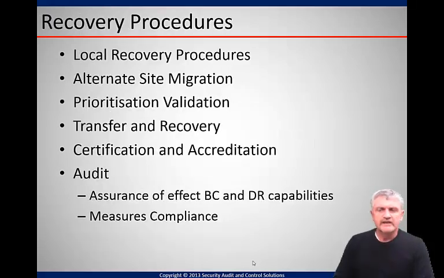Now, also some recovery procedures. We can have local recovery procedures, making sure that we're still on the primary site. We can go to an alternate site migration. When we do that, also from a recovery procedure, prioritization validation, meaning that things that are more important should be recovered first. If item B is dependent on item A's output, make sure that item A is recovered first. Transfer and recovery of your data. Did we have any transactions happening in the meantime? Should we actually recover the differences as well?